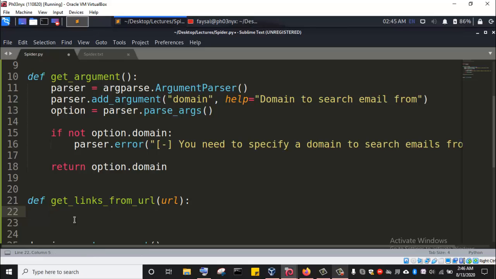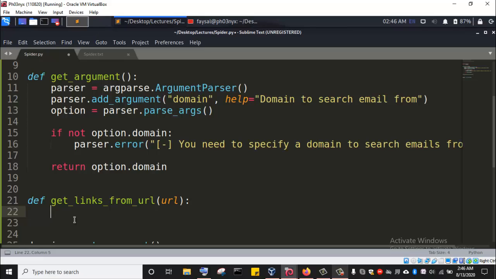Now, to achieve this, we are going to make our Python program visit a web page, make an HTTP request to a web page. Normally, we know that if a computer wants to access a web page residing on a particular server on the internet, it makes an HTTP request to that website to get that web page. So same thing here, we are going to make an HTTP request to the website specified by the URL, and then get the web page and make it available to our program.